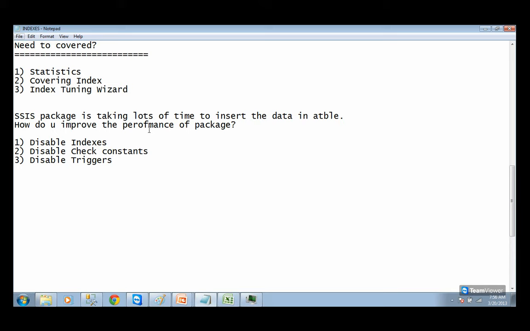But if you think that I don't want to validate the data, then definitely you have to disable check constraints, disable triggers, all of them. Then disable statistics. Tomorrow I'll show you how to disable statistics. Okay. All of them you have to do it. So then only you can improve an SSIS package performance. Okay. All these are very, very important for you to understand. Okay. So tomorrow we'll discuss. Do you have any questions? Any questions?